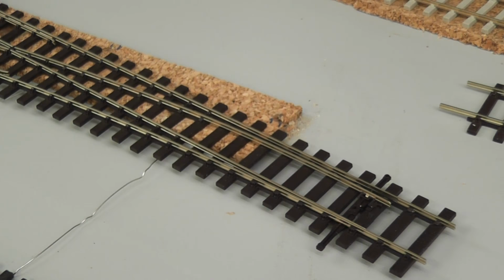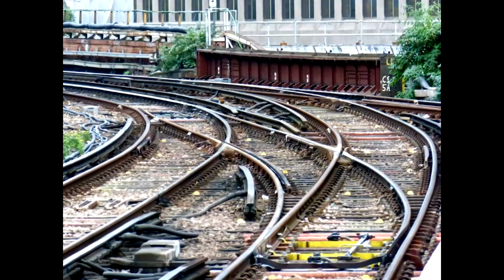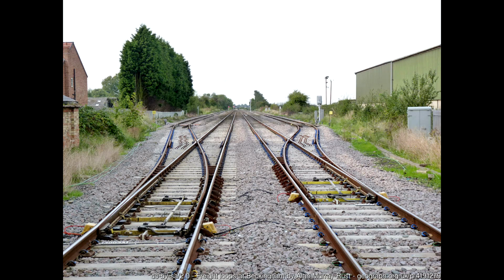Yeah, you may also have noticed that these are obviously of wooden sleeper construction, and the lines I'm laying are of concrete type. Well, that's actually quite normal, and indeed was the norm for about 40 years. It's only recently, as in the last sort of 10 to 15 years, that concrete sleeper points have started to appear on the network.